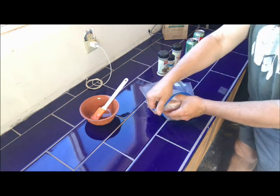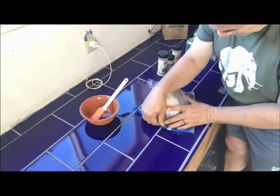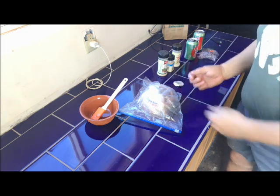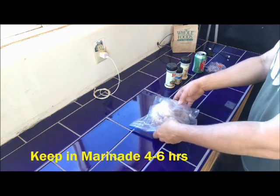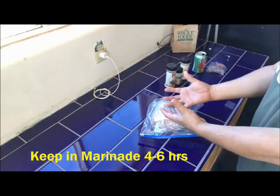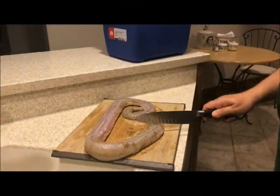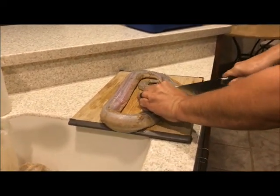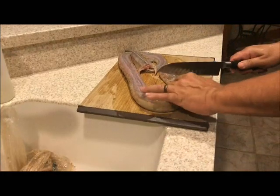Alright, looks like things are doing good. The snake is still frozen, so we're letting it thaw in the marinade. Something I've done when I'm marinating meat is I'll flip it over from time to time so the marinade that sinks to the bottom will get to fully marinate all the meat. Alright, I'm going to cut it into about 4-inch sections. There's some bones in there, so I guess I've got to chop even harder.